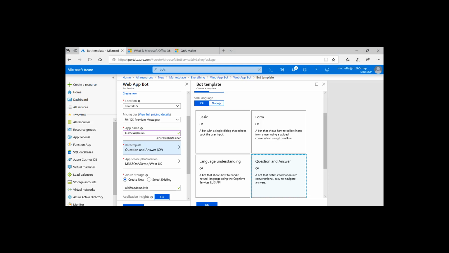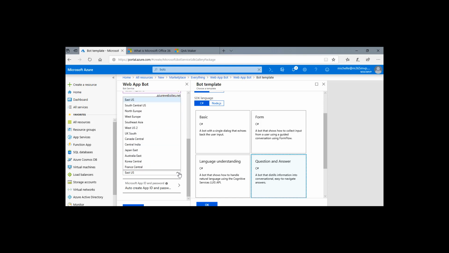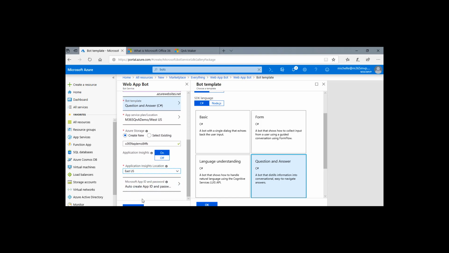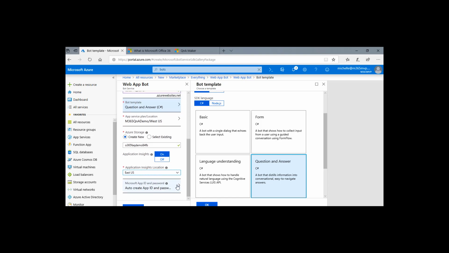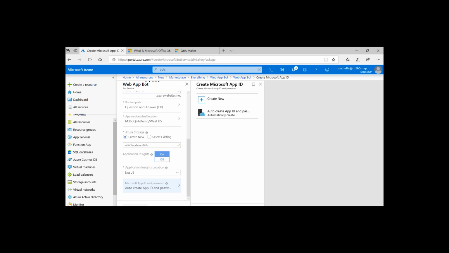All right, now you can make sure you've got the Azure storage. You can create new, put in a name there. Then you can also look at application insight location. Again, every location you choose, you want it to be core to the largest group of people within your organization. So for instance, if you're in Minnesota, you want to stay in the central location. But if the closest is East US for application insight, then make sure you choose that as well. All right, now we can click on Create. All of our required fields have been filled in.